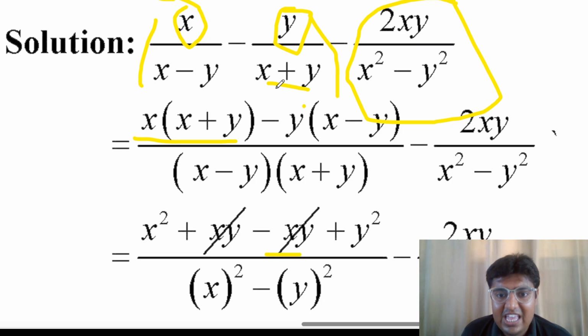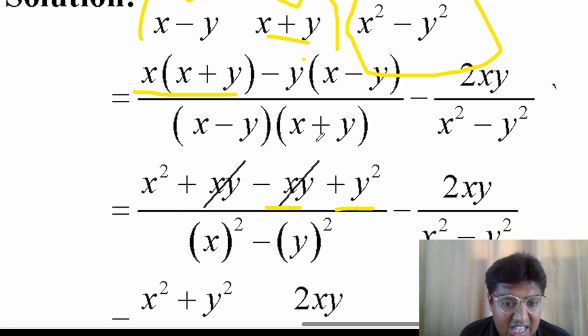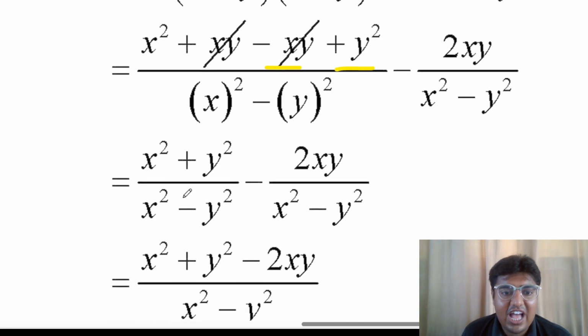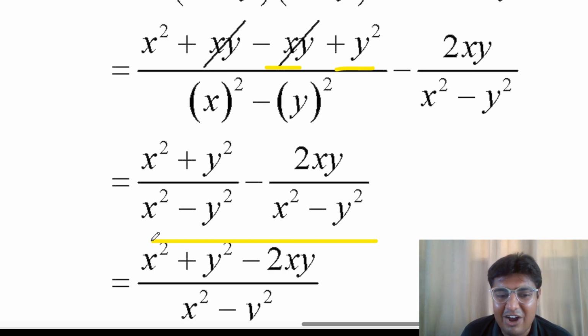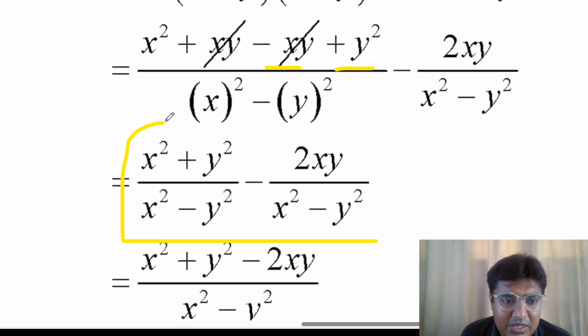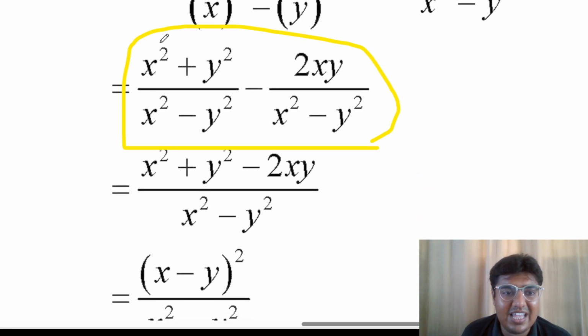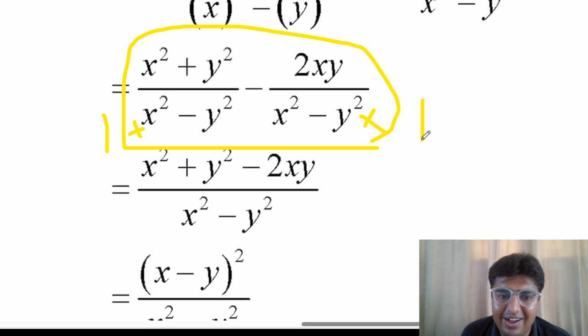You can see, and negative negative is positive. Y is square. Don't make this type of silly mistakes. You can see there's cancellation. After copying this, you can see that now it's pretty much easier for me because now the denominators are the same. X square minus y square means I have to just multiply it by 1. Same working here as well. I have to just multiply it by 1.